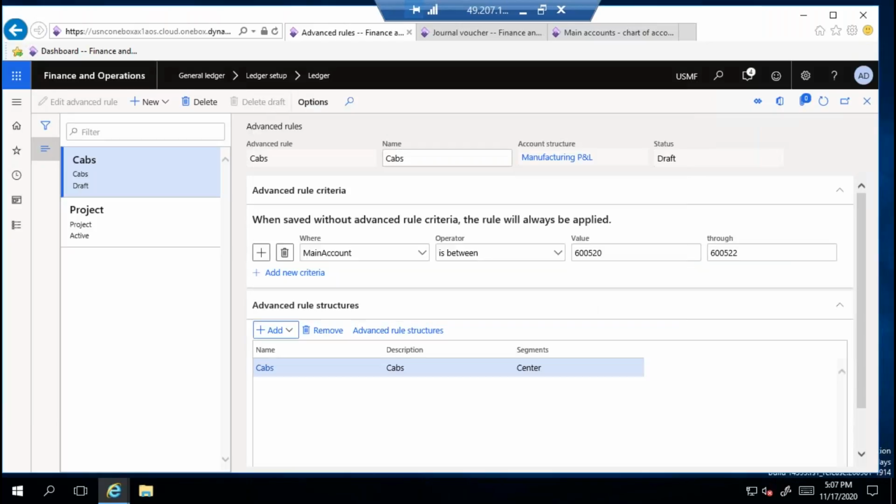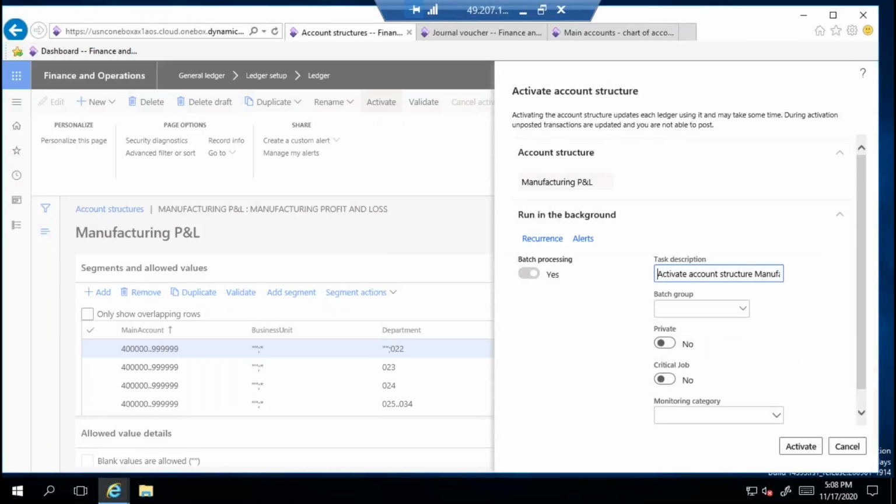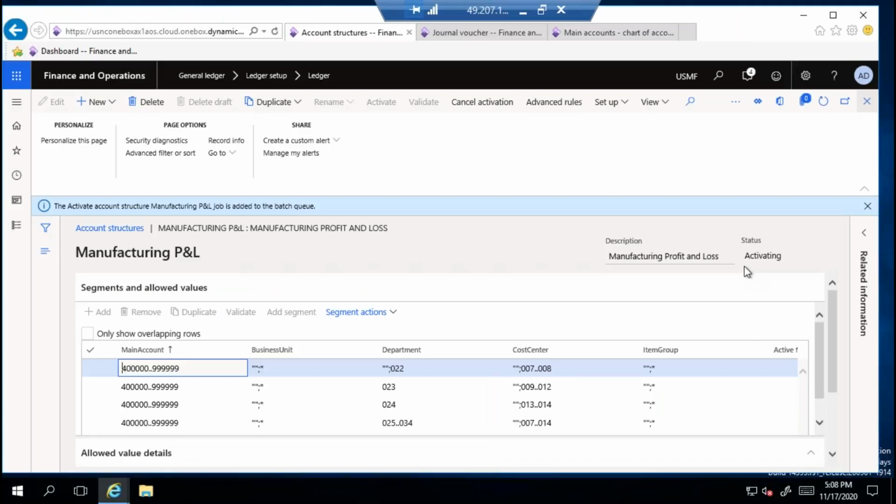Add. So close. Now it is in the draft mode. We need to activate. Click OK. It is activating. And one refresh.